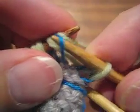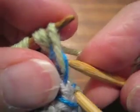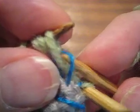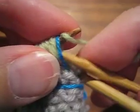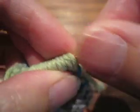And I will do this for 5 to 10 stitches, depending on the project and the yarn. You, of course, want to do enough of these that you have confidence that the yarn tail is not going to pop out of the project when you are done.